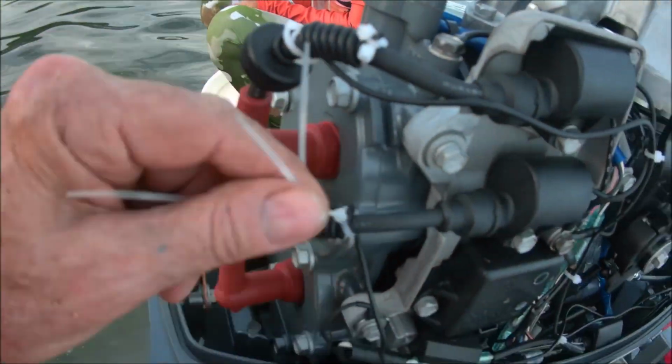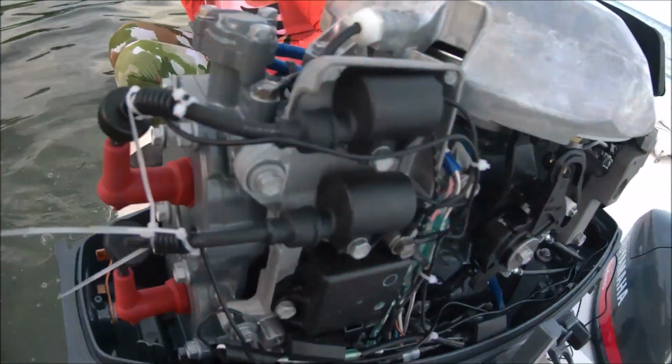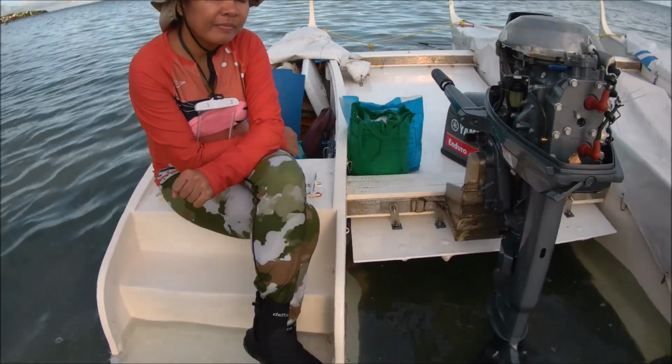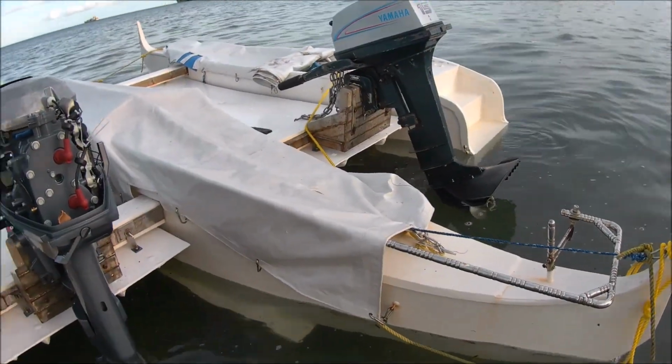So I'm going to cut these little thingies off. Tomorrow we're going to run these. Still got tweaks to do, but we will be back with more from my Paradise.